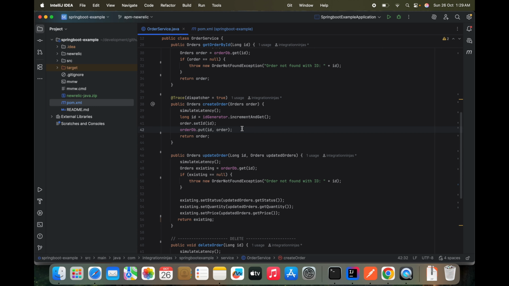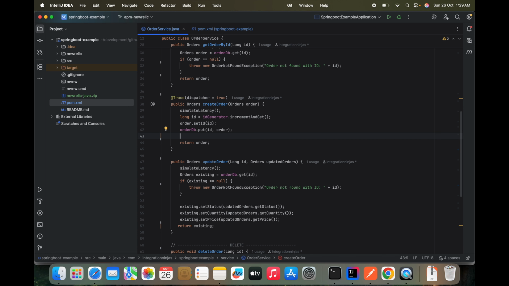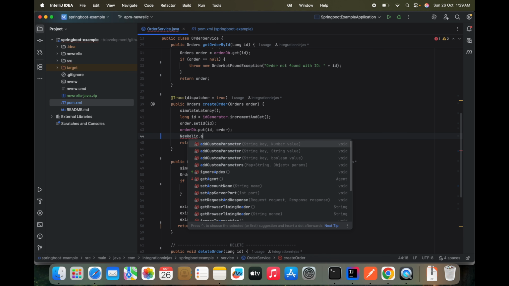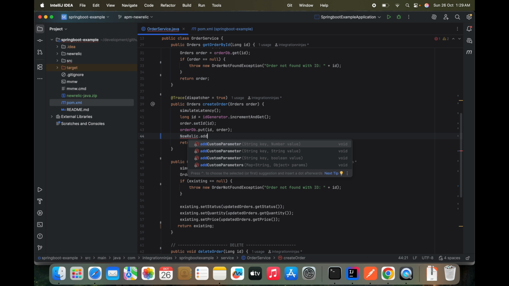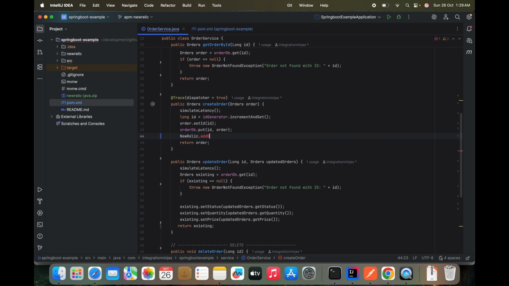Okay. We can do it like that: NewRelic dot add custom parameter and record metrics.